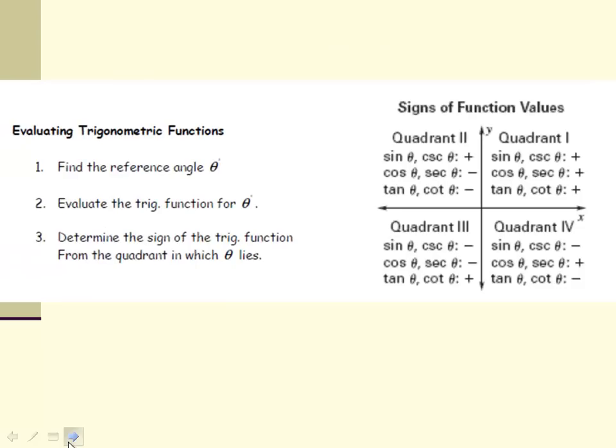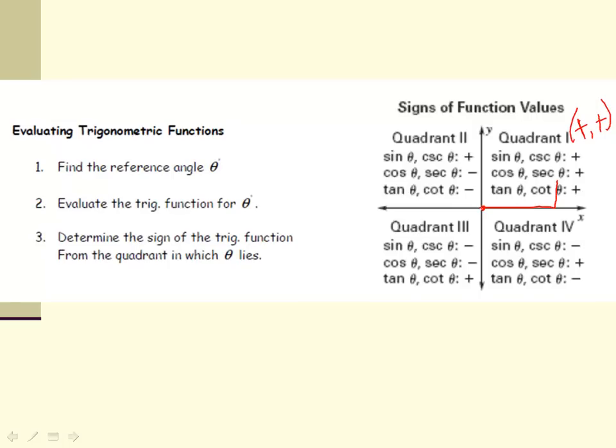Here's just some extra information for you, a couple of things to think of. If you have a reference angle theta and we want to evaluate it, you can use these to help you think of the signs. Sine and cosecant are going to be positive in quadrant 1, cosine and secant are going to be positive in quadrant 1, and tangent and cotangent are both going to be positive. The way I think of it, if I start at 0, I go the positive x, the positive y to get up here. So my x is positive and my y is positive, so all of those have to be positive.